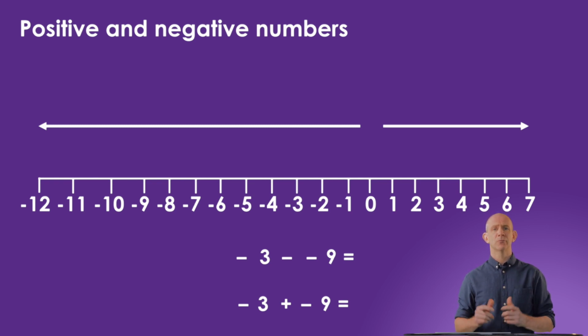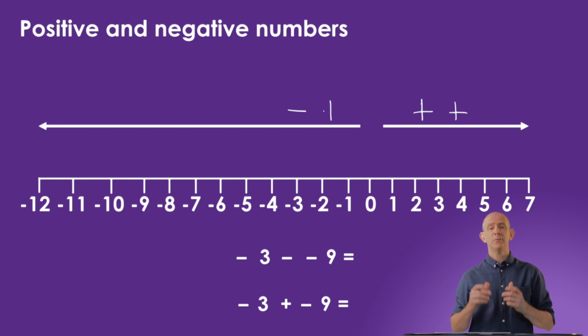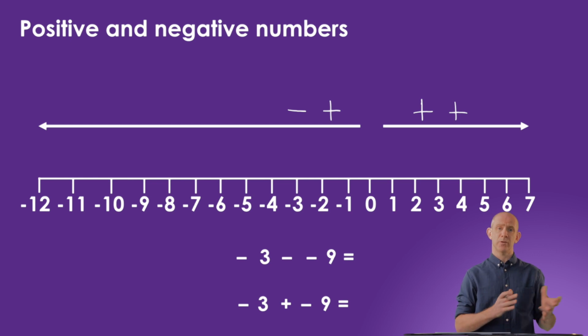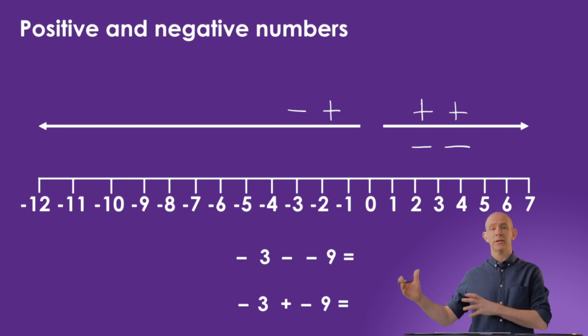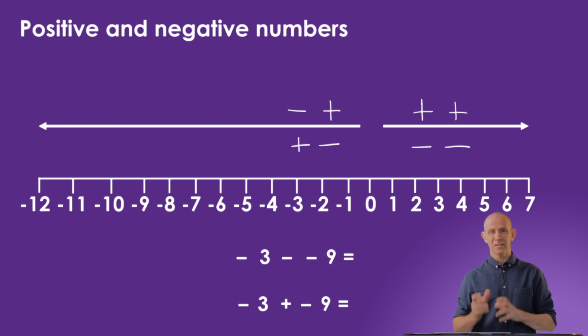As you can see, I've drawn 2 arrows, one going up the number line and one going down the number line. So here, if you add a positive, it moves up the number line and increases. And if you subtract a positive, it moves down the number line or decreases. The opposite is the case with negative numbers. If I subtract a negative number, it actually increases and goes up the number line. If I add a negative number, it decreases and goes down the number line.